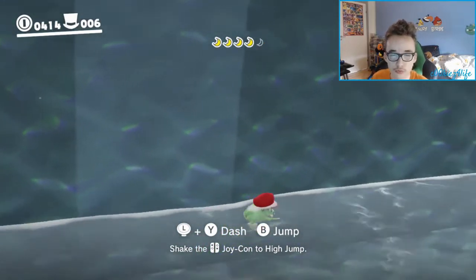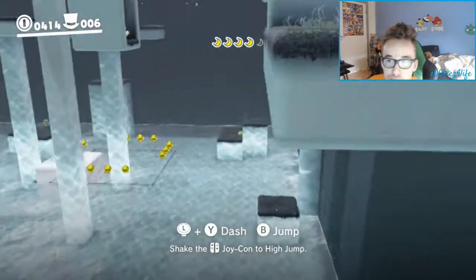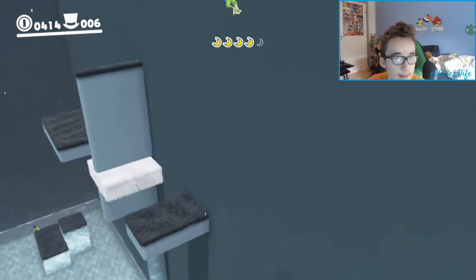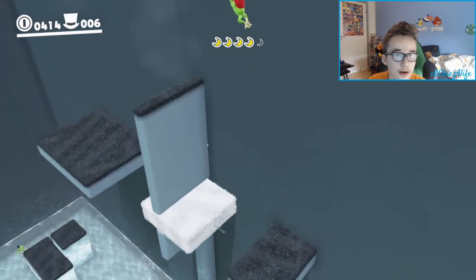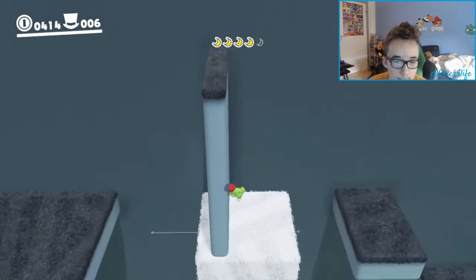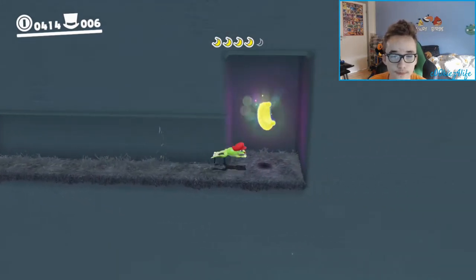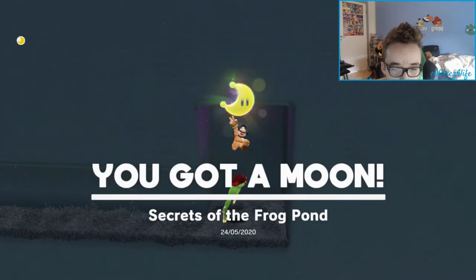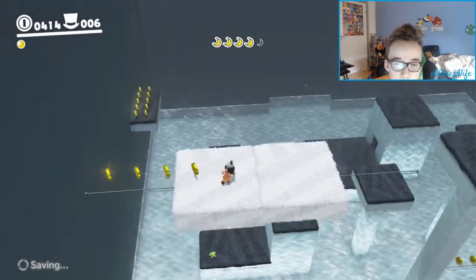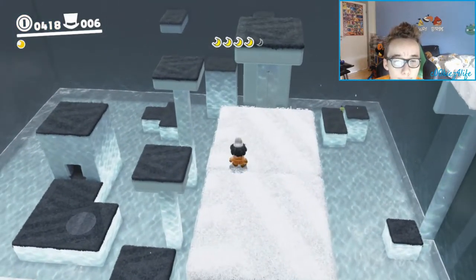Force me to do this thing. Frog. Who even wants frog anyway? Forcing me to do something stupid. But I need to get up here. I need to get up on this. Come on, let me... Dude, this is why I don't want to use frogs, because they're so goddamn annoying. Okay, I'm using a frog for this moon, but I'm not going to use a frog for the rest of the moons. Okay, that was kind of using a frog.